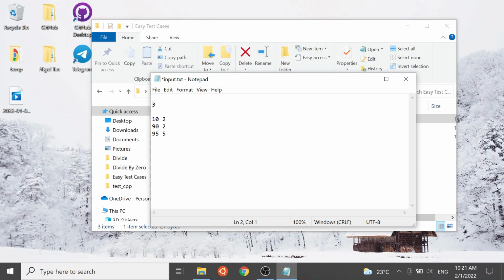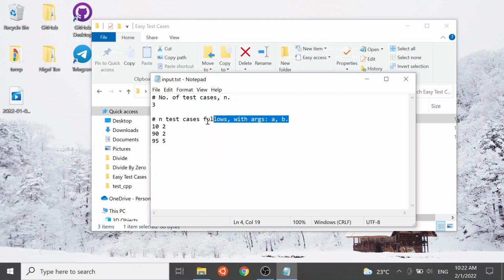So in an attempt to make your inputs more readable, you can add a comment like 3 is the number of test cases, and then you can say n test cases follow, with arguments A and B. So now you know this is A, and then this is B, and so on and so forth. It just makes your code more readable.